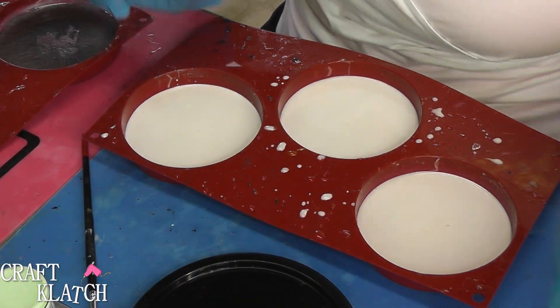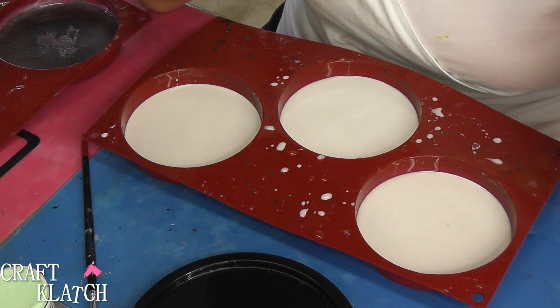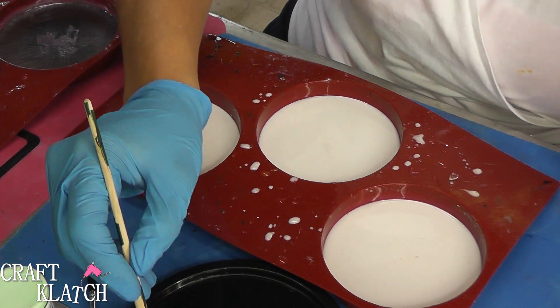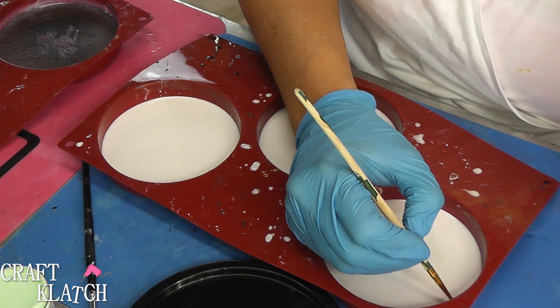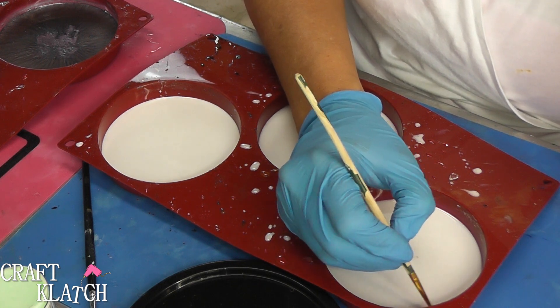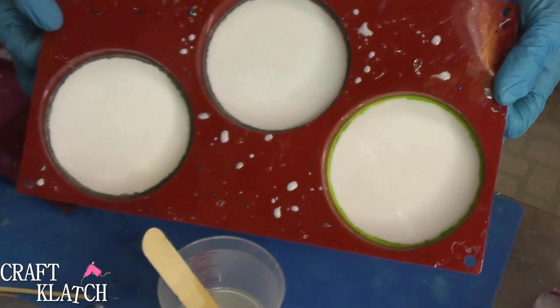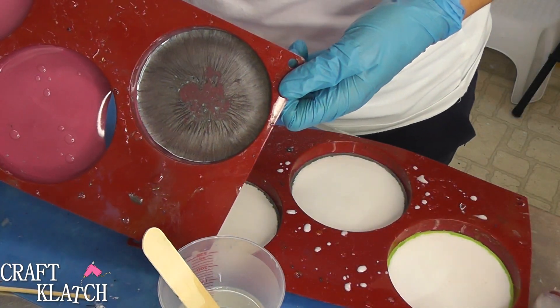We had some issues with the border when I did the Halloween Creepy Coasters, so this time I'm going to try to do something a little bit different. I just have some acrylic paint — some very light green — and I'm going to paint it right along the edge. I'm doing this one for the Emerald City. I painted the back of the monkey with gray acrylic paint. I did green around one and gray around the others, and I didn't have to do anything on this one.